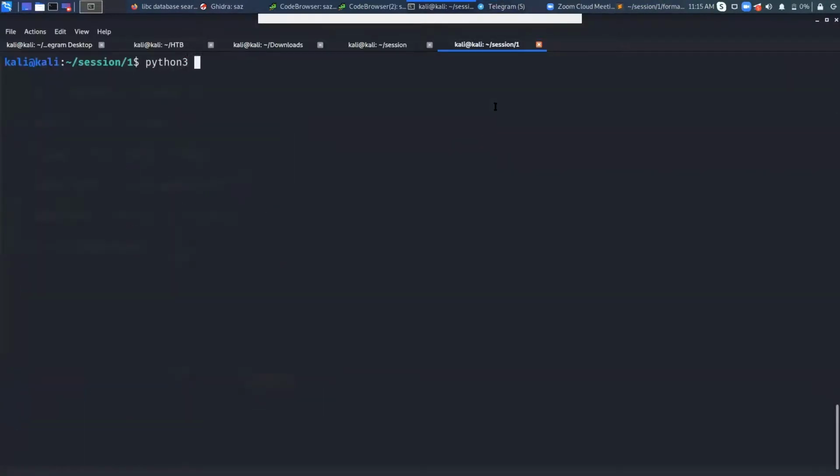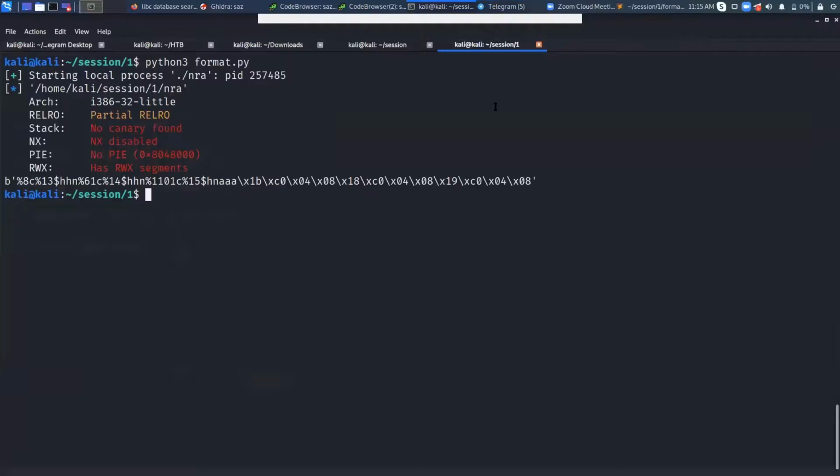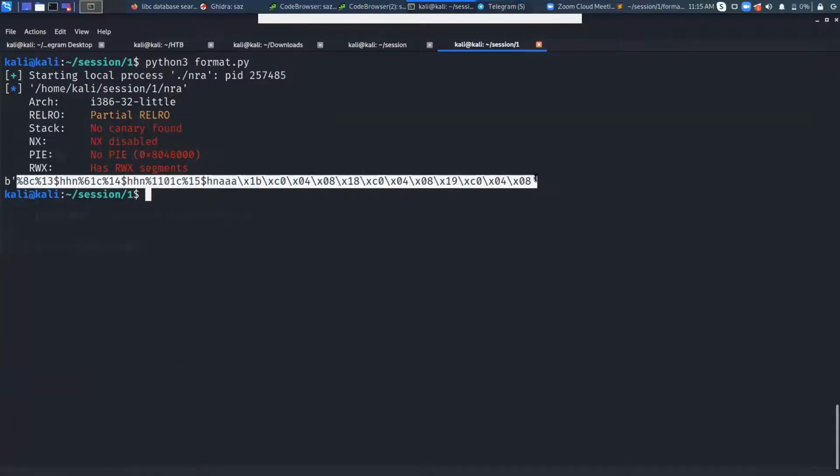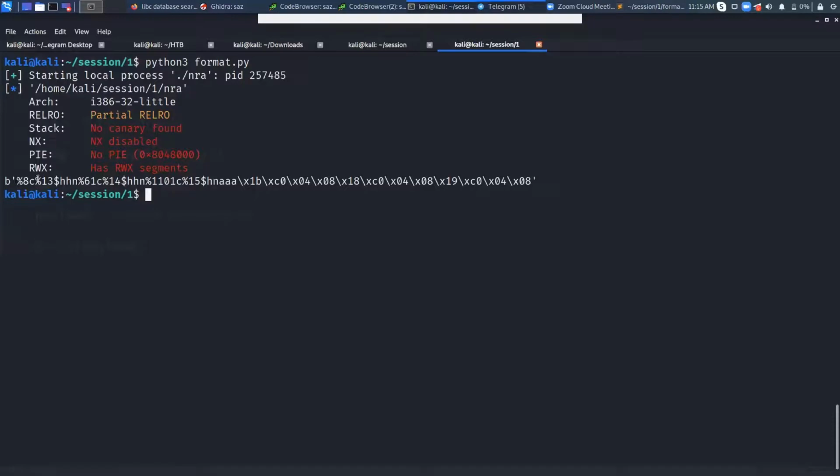Python 3 format.py, this is what the payload looks like. Imagine I would write this one by one. That's why we always let pwntools do the heavy work.